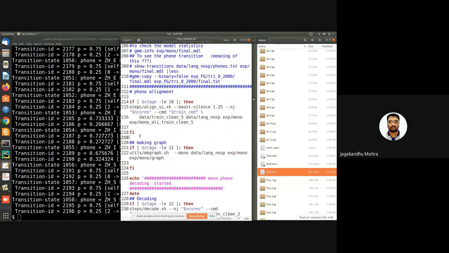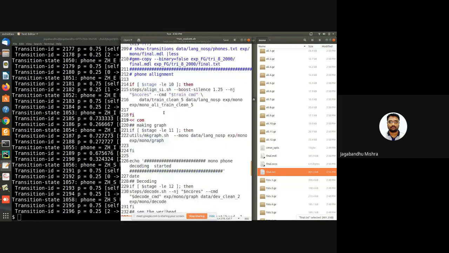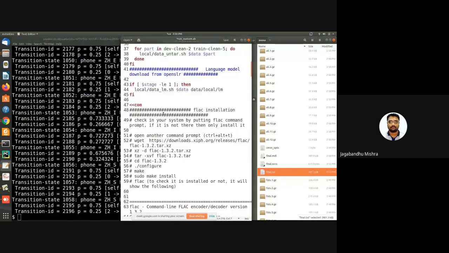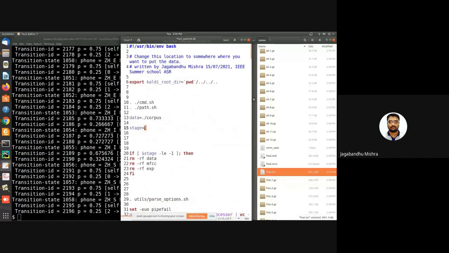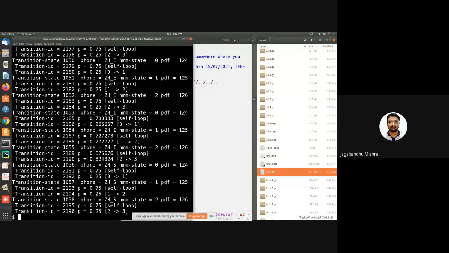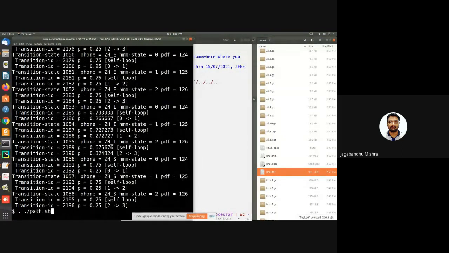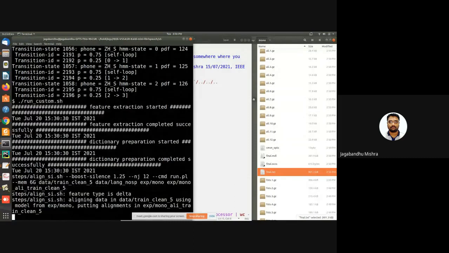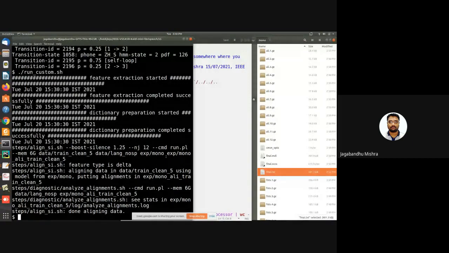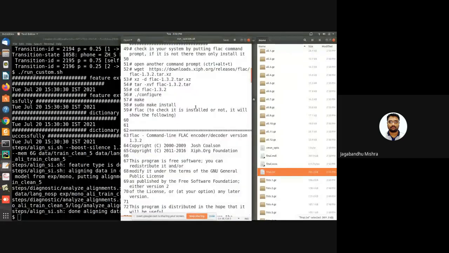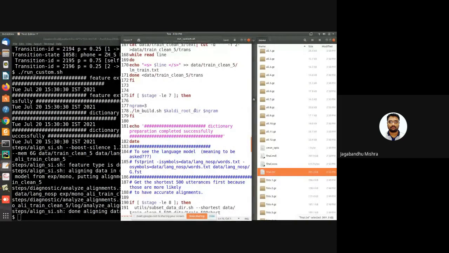We will use one set of alignment again, then we will go for monophone. Using the current model, we have just aligned another time. Now I will go for decoding.